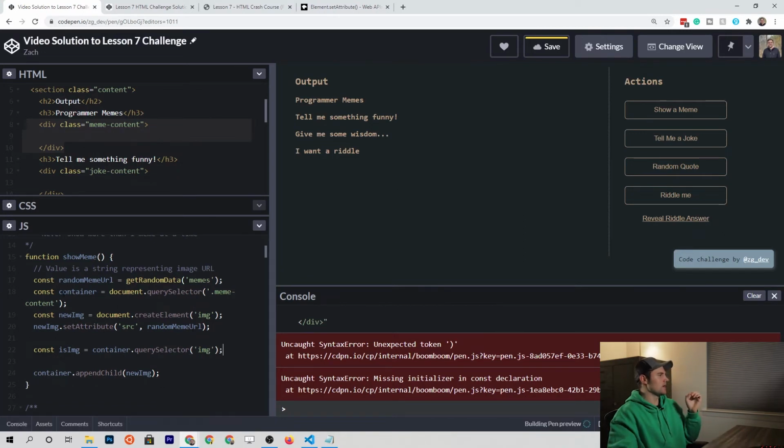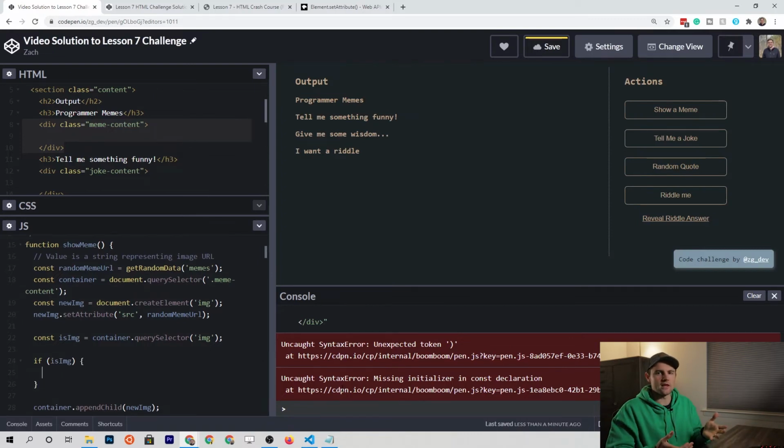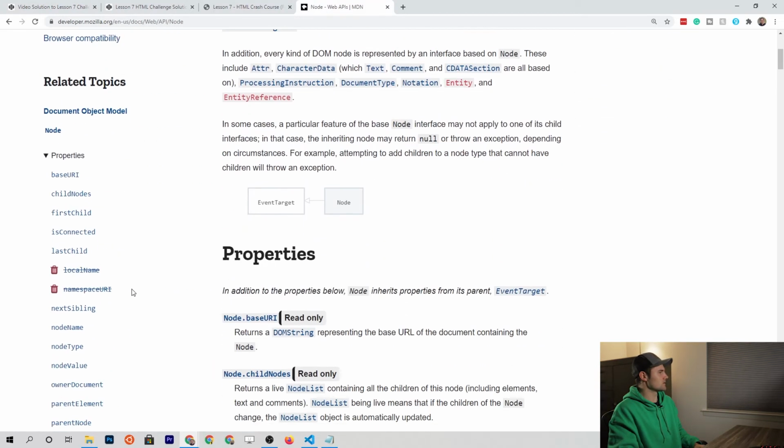So basically what this is doing is it's saying this container, which represents this div right here, if we grab that container and within it we look for an image element, and if we find something, then this value is image is going to represent the actual HTML element. If we don't find anything, then it's going to return null. So we're going to get nothing. So basically what we have to do is we say if is image, so if that's a truthy value, which should be truthy as long as it comes back with an image, then we need to clear the contents of this container. So a way that we can do that is by using the inner HTML property. And if we go to the MDN documentation, I believe this exists on the Node interface. So let's take a look.